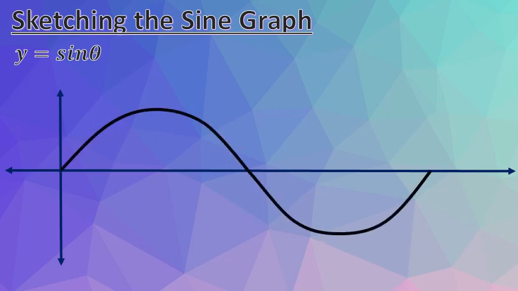Look at how I have absolutely no scale, no values on my y and x axes just yet. For now, it's just the shape that I am perfecting. Make a beautiful shape. You know how you had to practice forming the letter A in grade 1 over and over again until you could write letter A perfectly. That's what you need to do with the sine graph, because I know it looks easy, but try it yourself and you're going to see it is a skill to develop to make a beautiful mountain followed by a beautiful valley. They must be the same distance from that x-axis. It must look symmetrical. Okay.